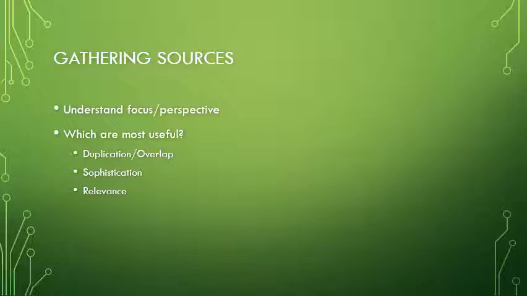And finally, look for relevance. Just because something pops up in a search engine, or even because it has the name of your subject in its title, doesn't mean it's all that relevant to your project. For example, as you'll see, some of the sources that I found, even though they were ostensibly about the Dunning-Kruger effect, were really more about politics. So unless that was the way I wanted to take my research project, they weren't necessarily the most useful sources.